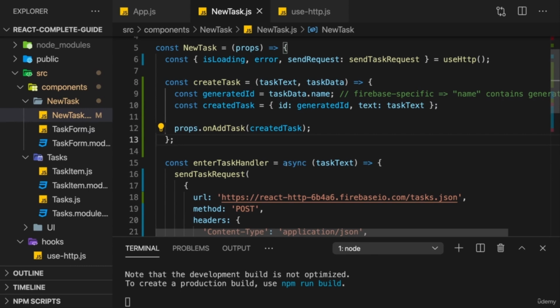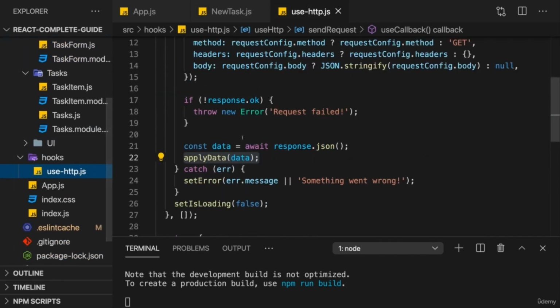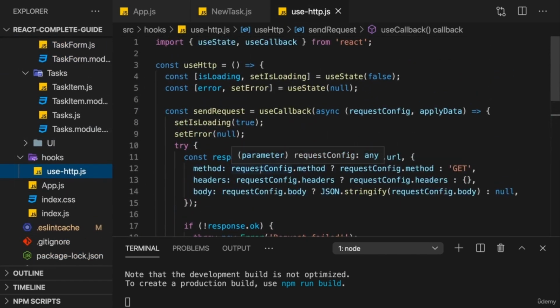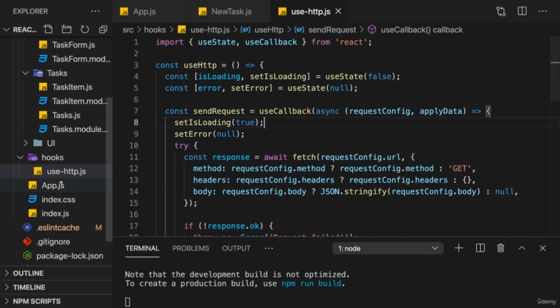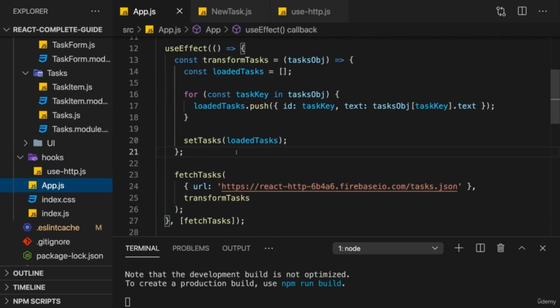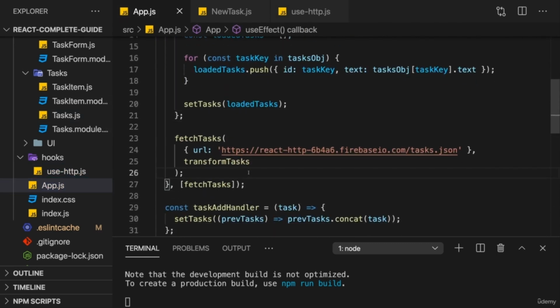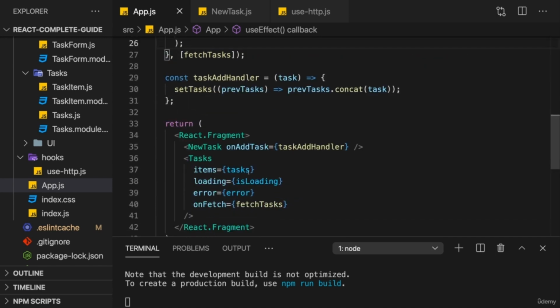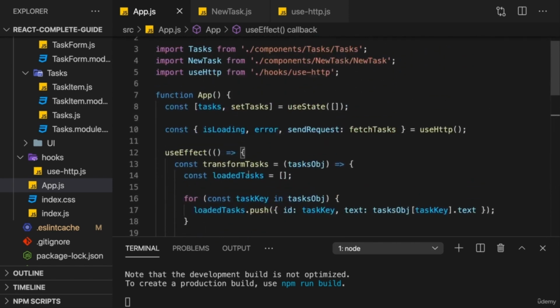It definitely had its tricky parts, but with it, we now have this custom hook which holds a lot of the duplicate logic, especially all that stateful logic, and we can use it in different components to send different kinds of requests and do different kinds of things with the response data and still utilize this shared loading and error state and this shared logic.